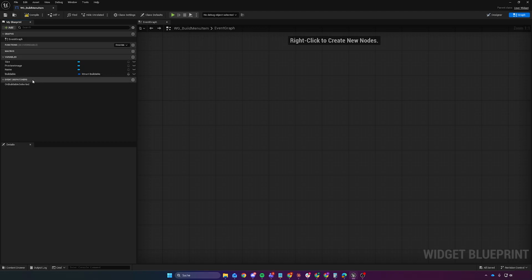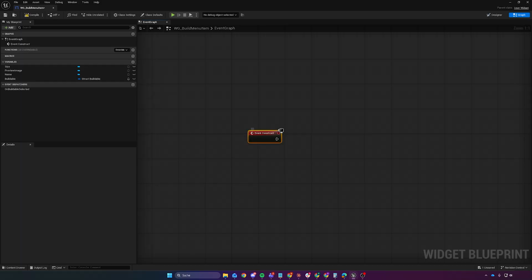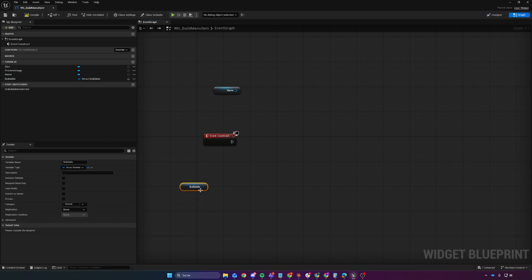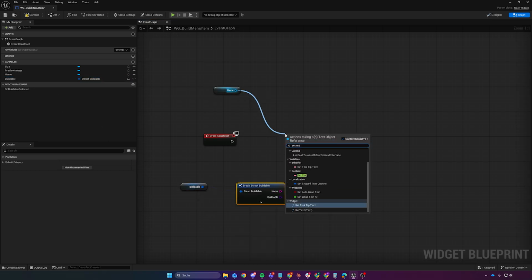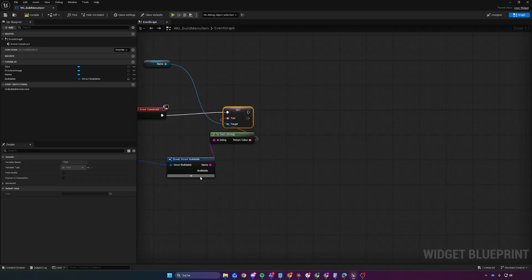And yeah, now we can right click and create an event construct, and we're going to take our buildable, get the break node, take the name, and set the text, this pink one, putting the name into here, like so.